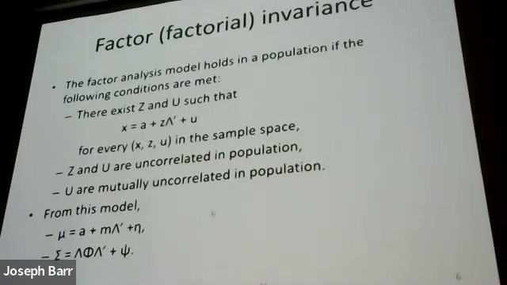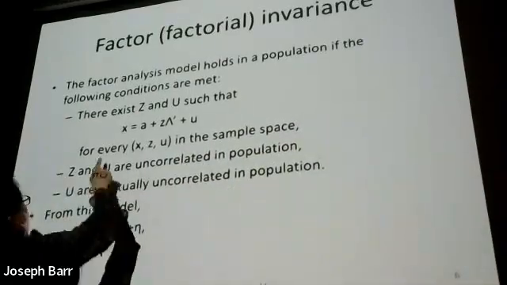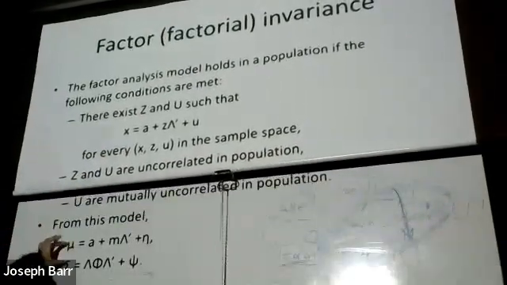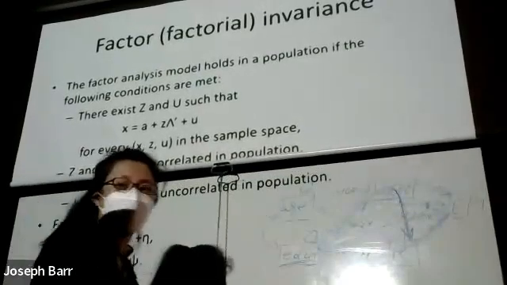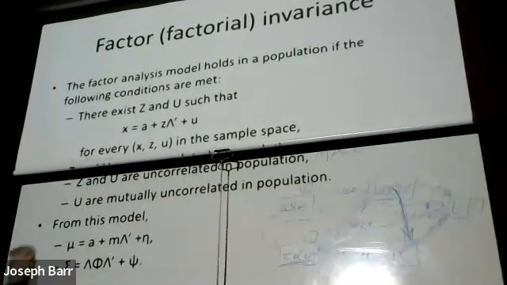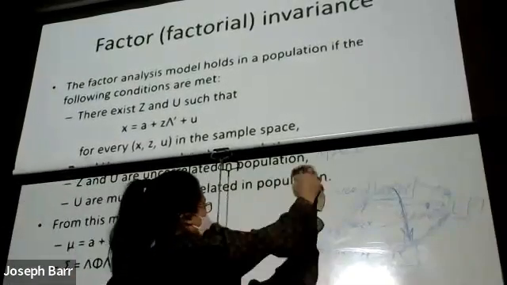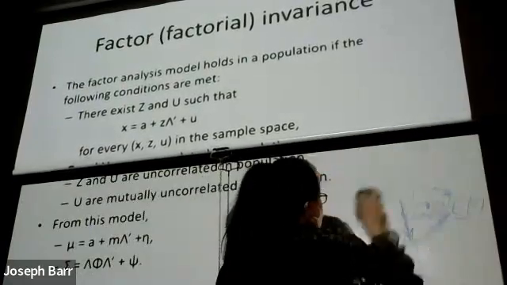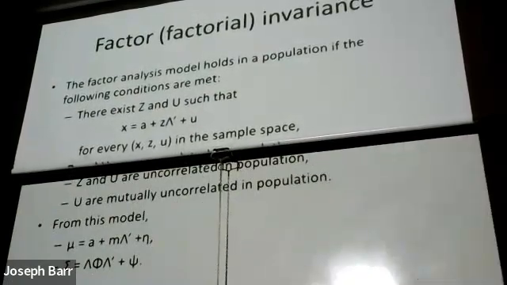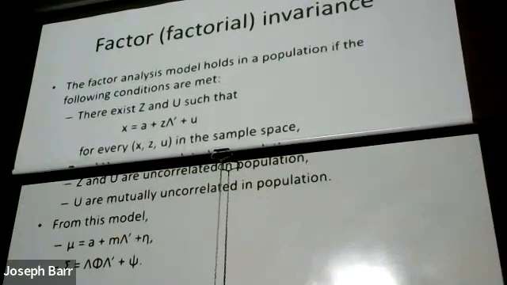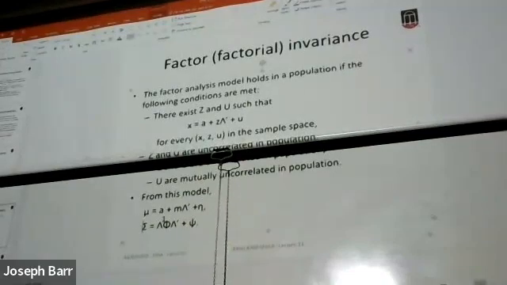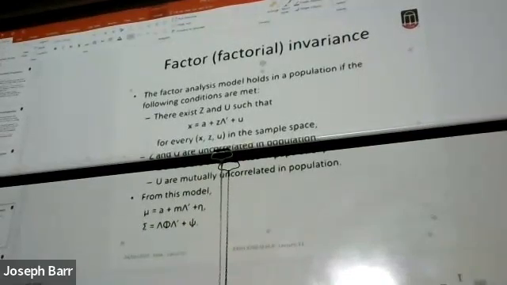Then from that model, we have the mean of X and the covariance of X. These parts are derived from the vector model described here. Maybe I should delete the dash here, because it is annoying. It looks like a minus sign. Actually, these are not minus signs.